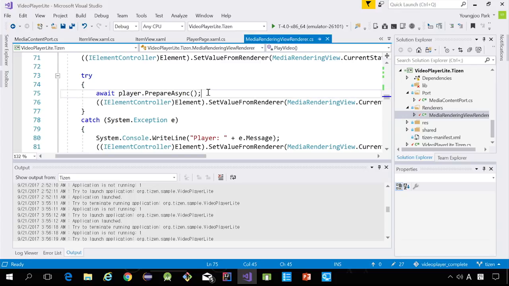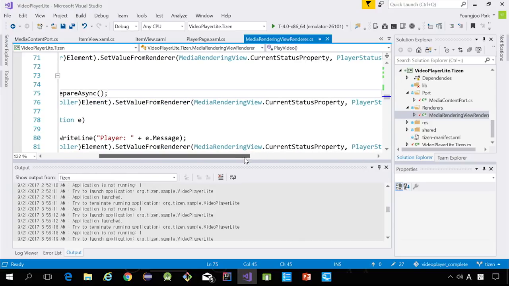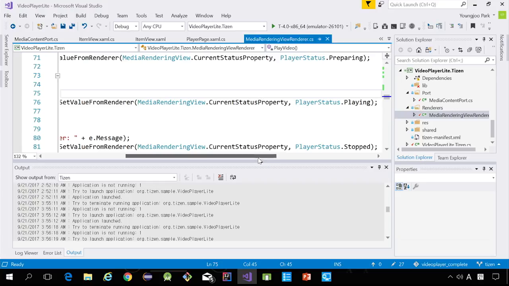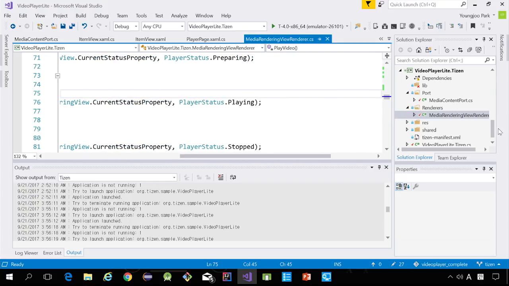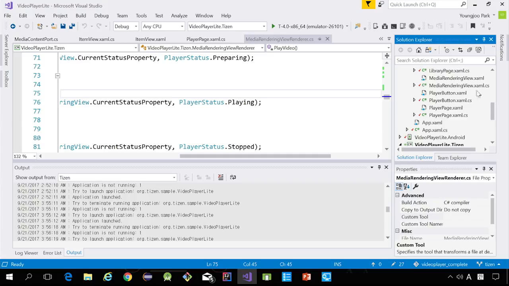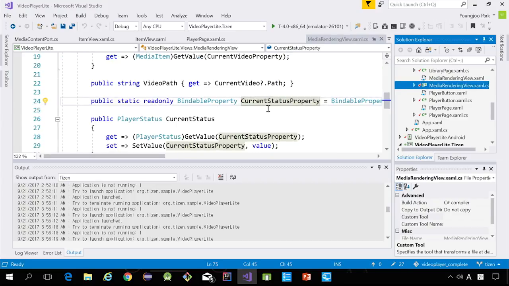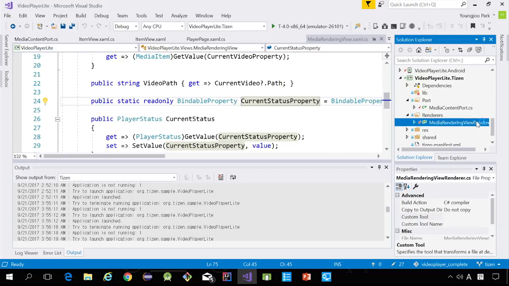Prepare sync will bring the player to the ready state. Okay? So it is a sync call. After it's been prepared, we are setting the current status property as playing. Then again, it will change the status, and then the element property change is called again.